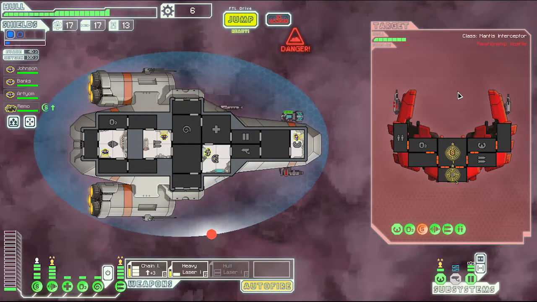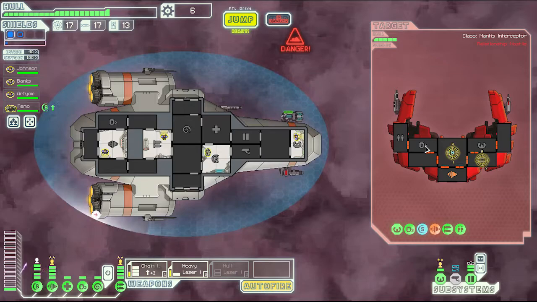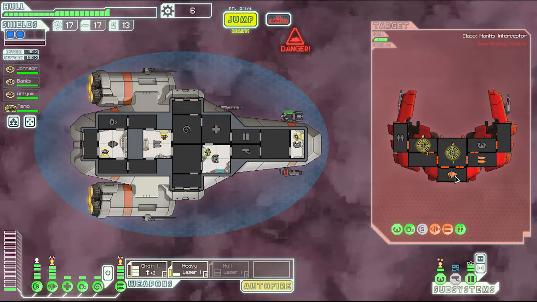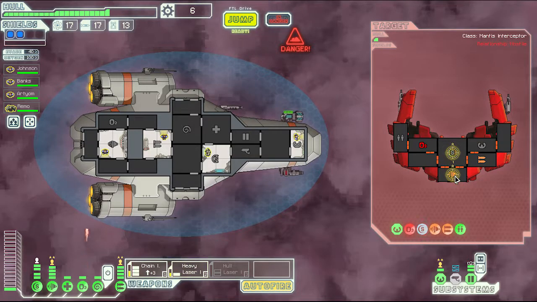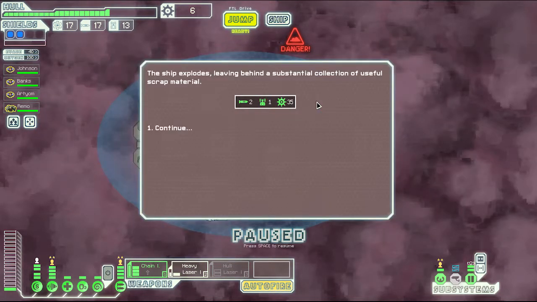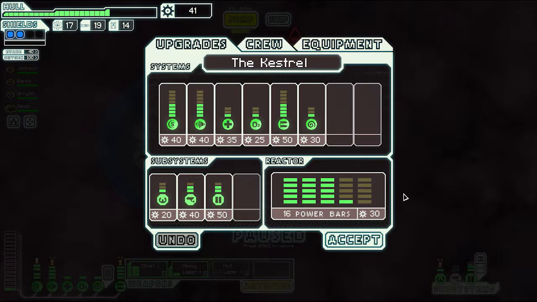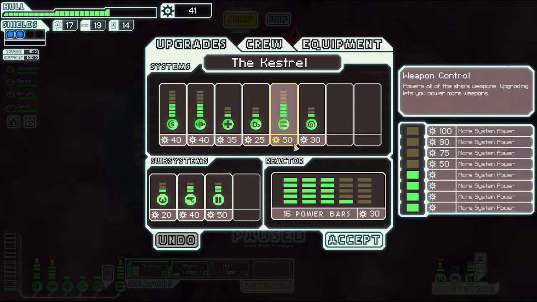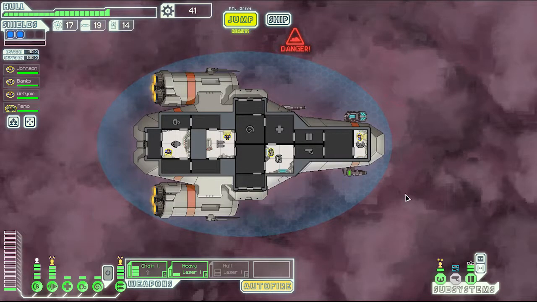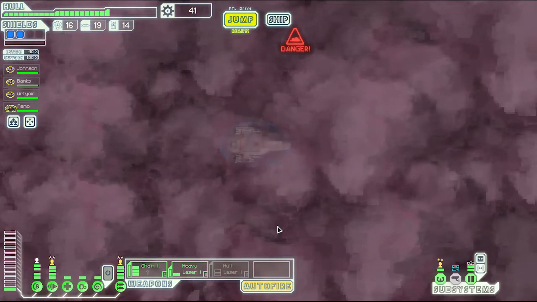Okay. Yeah, now we're doing it. Cool. Just damaged our hull. It's a little slow go, but whatever. We're good enough to survive. Yeah, take that. And ship explodes. Huzzah! Let's wait. Jump. Okay.